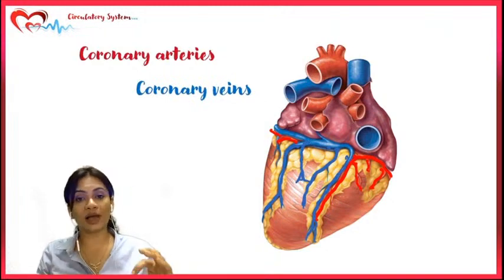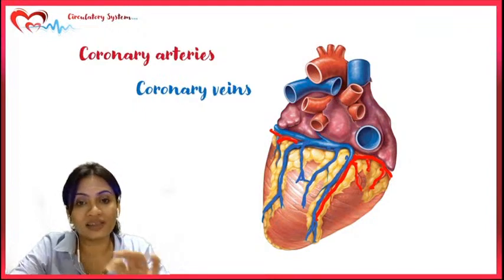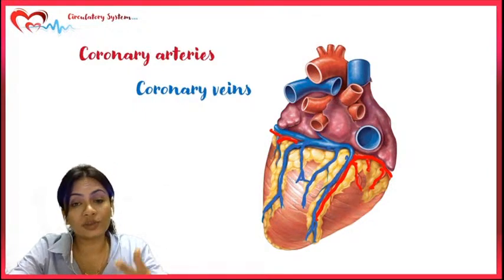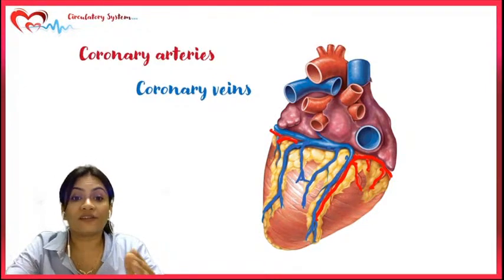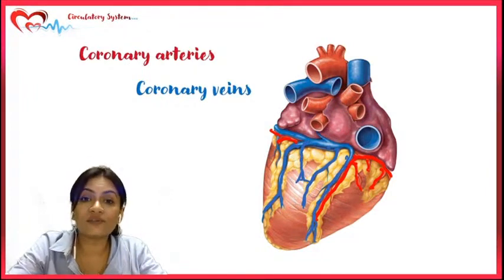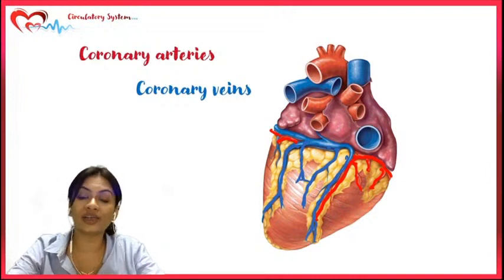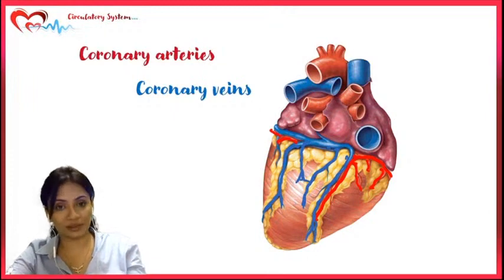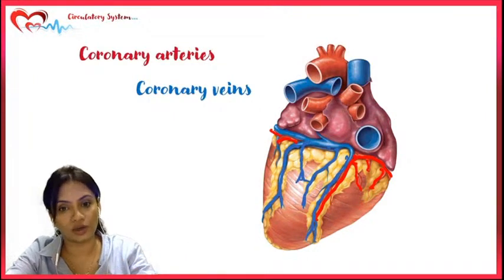Remember, if I ask you what would be the name of the artery which is supplying the stomach, can I call it the gastric artery? What about an artery which is supplying the kidney? May I call it the renal artery? Well, if I'm talking about an artery which is supplying the heart, we can give it the name coronary. So next time you hear coronary, you know that you are talking about the heart. So in these depressions, there is situation of the coronary arteries and the coronary veins.